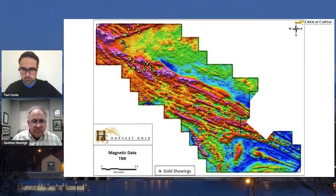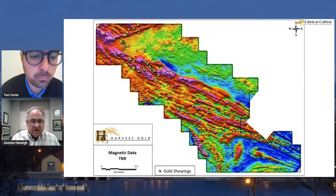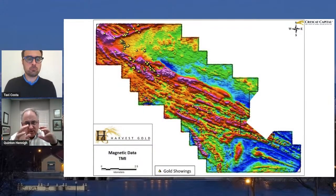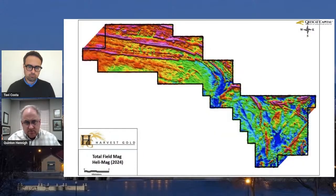This reminds me of the period about 25 or 30 years ago in Australia, where folks kind of migrated outwards into the eastern goldfields. They went progressively further and further east into more uncharted greenstone terrains, and they made phenomenal discoveries. Basically, these guys have gone out and acquired these packages over greenstone. Now they've done the magnetics, and you can see there's a bunch of greenstone there, and now they're going to go explore it. I'm really happy to see a company jump in and do grassroots level work like this. Go to the next slide.